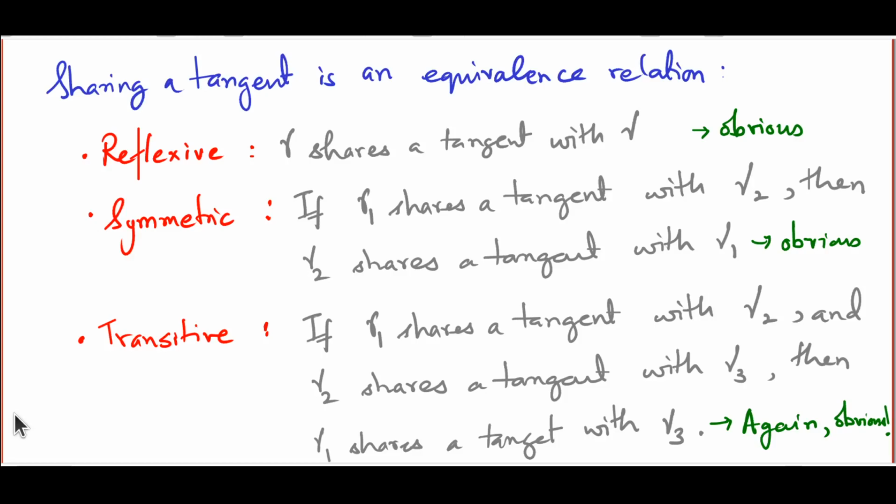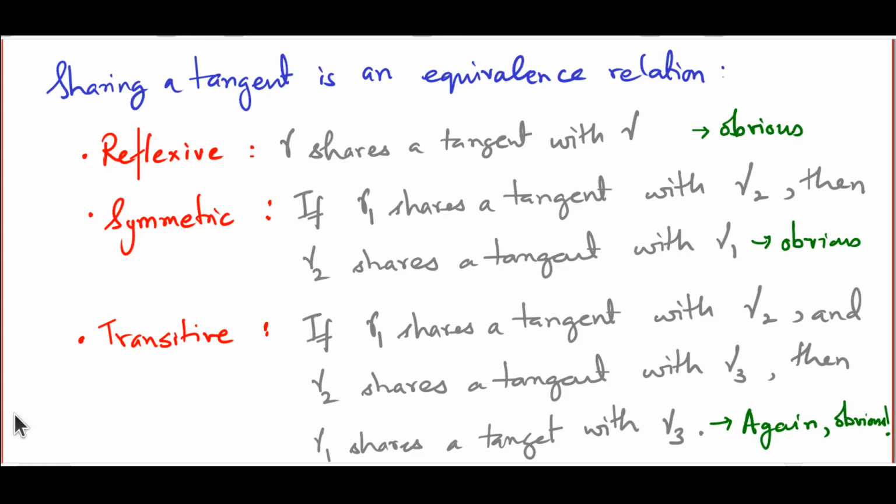Finally, we come to the transitive property, which essentially would mean that if gamma 1 shares a tangent with gamma 2 and gamma 2 in turn shares a tangent with gamma 3, then gamma 1 shares a tangent with gamma 3. Now, gamma 1 sharing a tangent with gamma 2 means that a particular quantity is the same for gamma 1 and gamma 2. There's an equality involved in the definition that we just introduced a while ago of the rate at which the function phi composite gamma changes. Now, the same thing occurs, that is, the same thing is equal between gamma 2 and gamma 3, and it's a basic property of equality that gamma 1 must have the same property as gamma 3 and so must share a tangent with it. Once again, this result is also obvious.